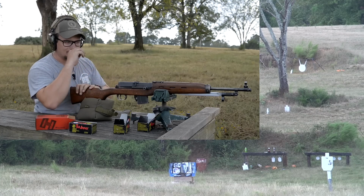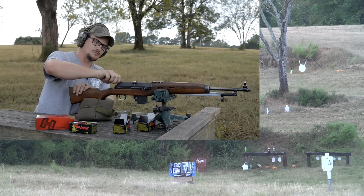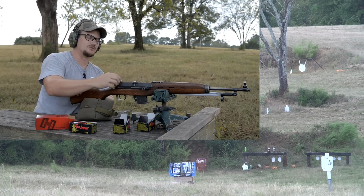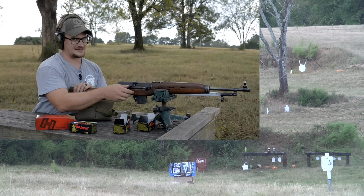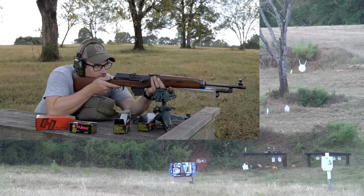Oh, and something I forgot to mention too. Unlike the Jungmann, where you take the dust cover, move it forward, pull the bolt back, and then release it that way with the safety and everything, this actually does have a non-reciprocating charging handle on the side. All right, you going 100 first? Yeah, let me shoot 100 with these SSTs.